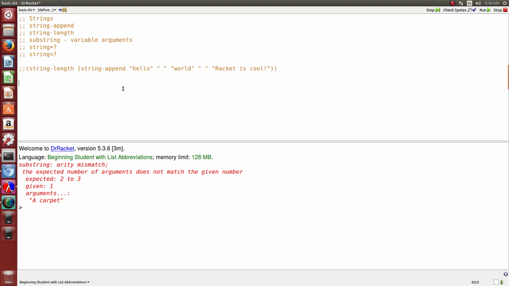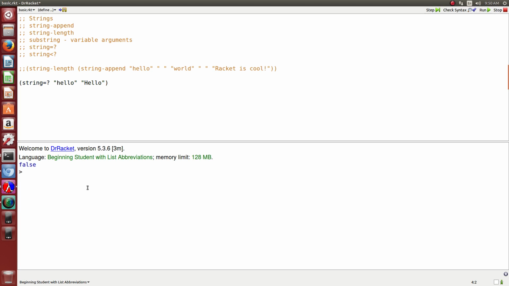Alright, so the last thing we can do is we can check if two strings are the same. This returns a boolean value, string equal. Let's say hello, and then Hello. This should give back a false because even though the E, L, L, O are the same, the H and capital H are not the same. If I do this, it gives back a false. Okay, but if I change this to an H, everything's fine. Okay, it gives back a true.